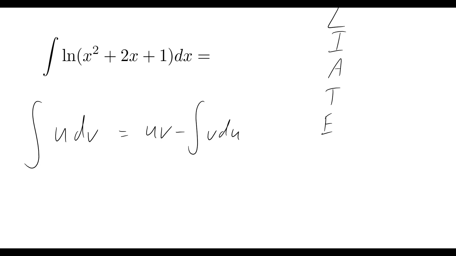But what I'll posit to you now is that I can say that the natural log of x squared plus 2x plus 1, I can just say that that is multiplied by 1. So I can put a little 1 out the front there. And now technically 1, I can rewrite that as x to the 0. And some could argue that that is in fact an algebraic expression. So that's how we're going to be approaching this problem as if it is going to be an integration by parts.